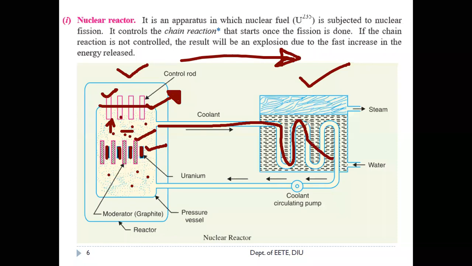So basically, the sodium releases the heat to the water, and we know that water absorbs the heat and becomes steam. The steam is light in weight, so it goes upward, and finally we use that steam just like in a steam power plant. Then this coolant is pumped back to the nuclear reactor again. So it looks like a circle. It takes heat, releases heat, goes back, takes heat and releases heat again. This is the overall operation of the nuclear reactor.